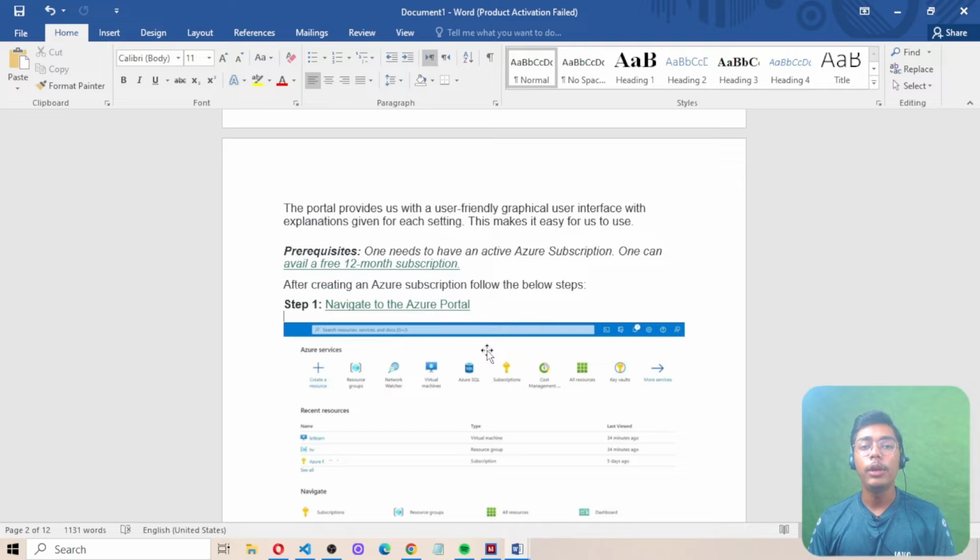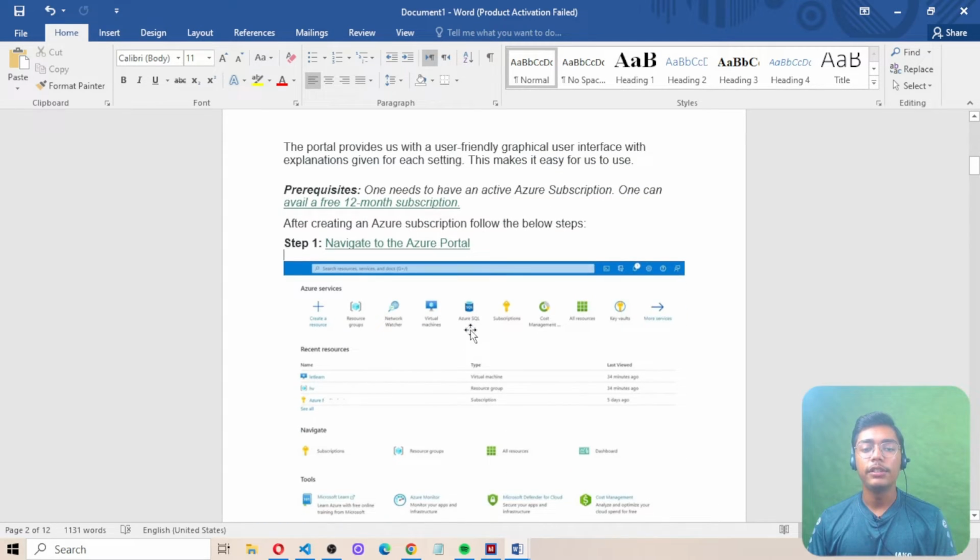But for that you need to add your card details, so that when your free subscription starts, you are just signing up and availing a free subscription. Then you can just cancel that subscription, so it will not charge you anything, because you have already canceled the subscription and your card details will be gone from there. So you don't need to worry that it will charge you because we are adding card details. It will not charge you after that.